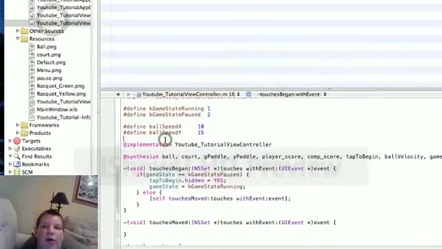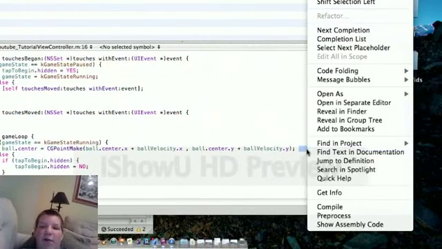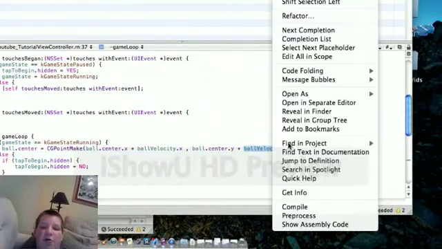We can come back and go ahead and save. Then real quick, we're going to add collision detection. We only have a few minutes left, so if I can't get through it, I'm sorry.